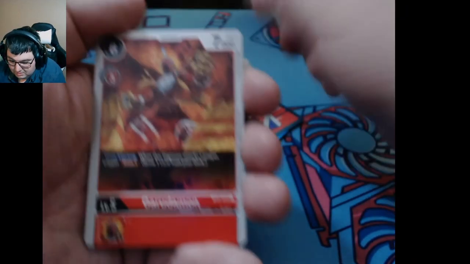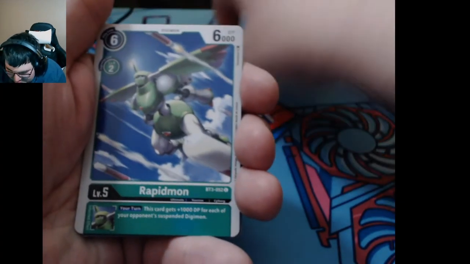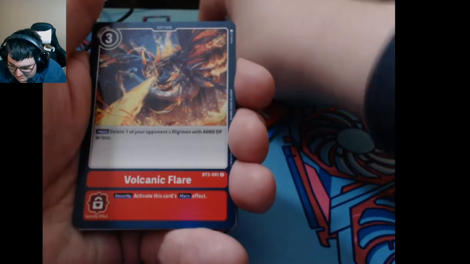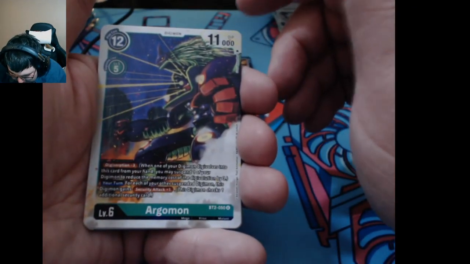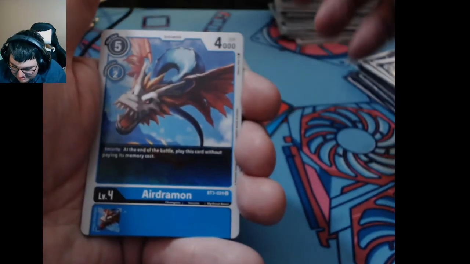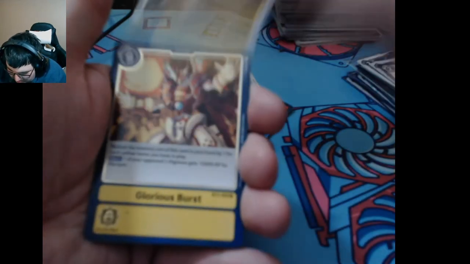Agumon. Gardromon. Agumon. Commandramon. See, that looks like there's a dog in there. Rapidmon. Sabergemon, Volcanic Flare. Argomon, that's a different artwork. Gigamon. Angemon. This is a different version of Angewomon, that's our rare. Alright, and Glorious Burst.